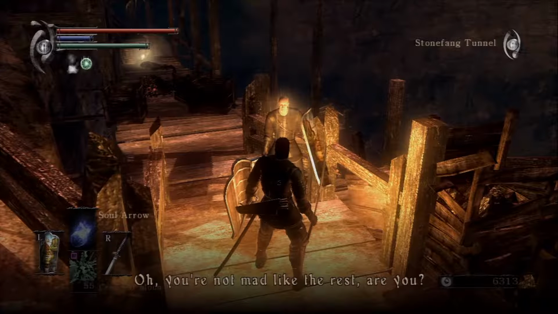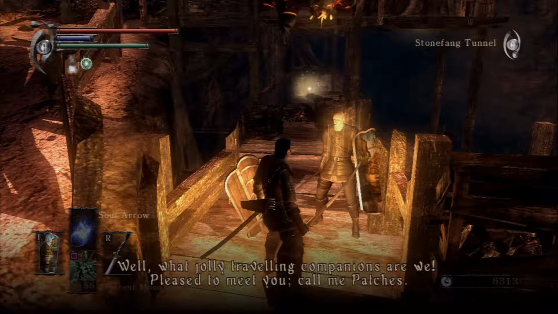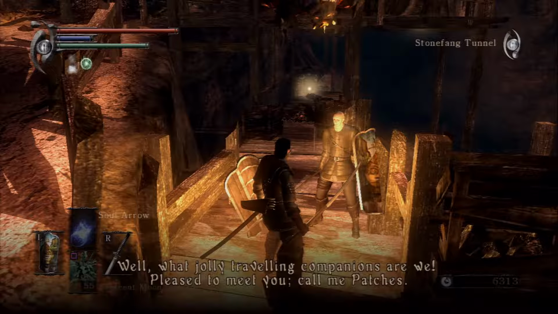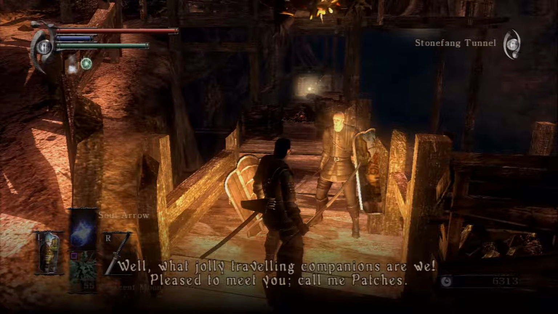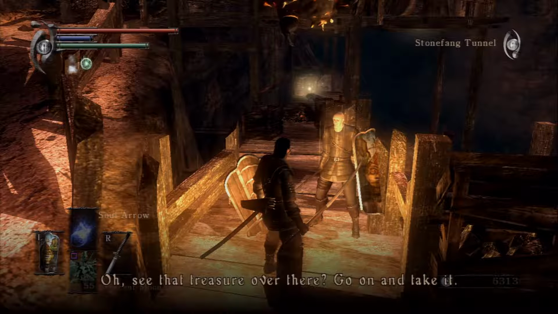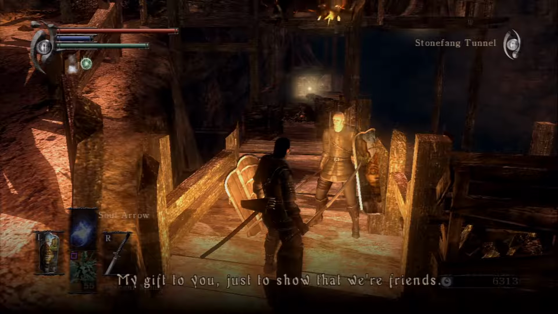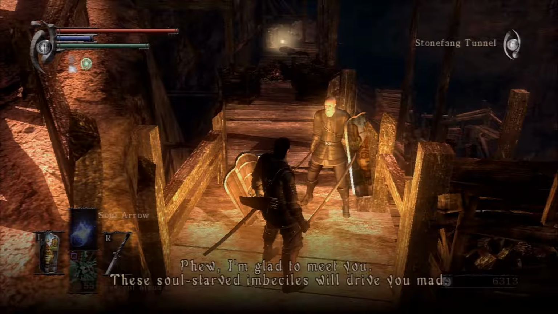Oh, you're not mad like the rest, are you? Well, what jolly traveling companions are we? Pleased to meet you. Call me Patches. Oh, see that treasure over there? Go on and take it. My gift to you, just to show that we're friends. Phew, I'm glad to meet you. These soul-starved imbeciles will drive you mad.